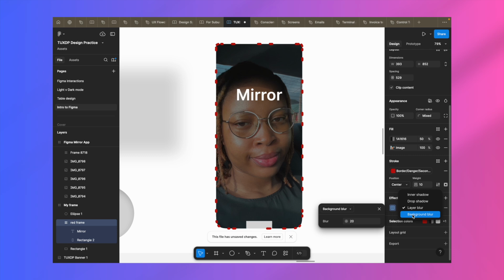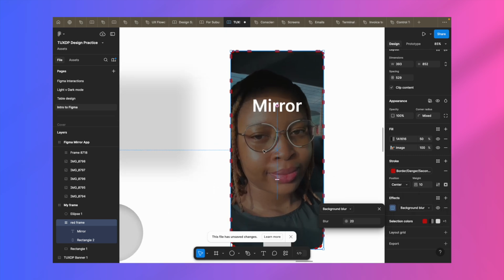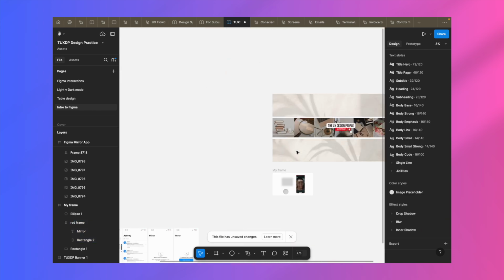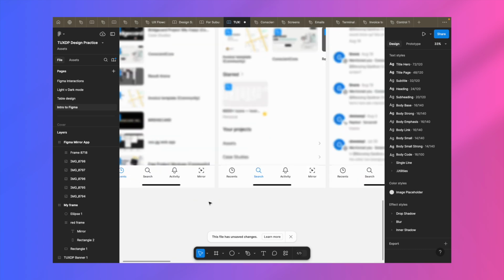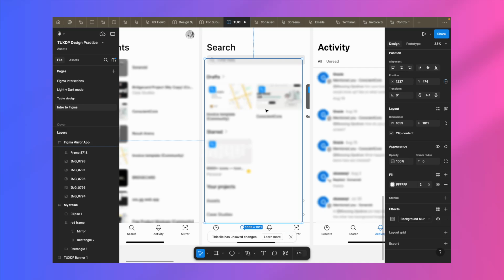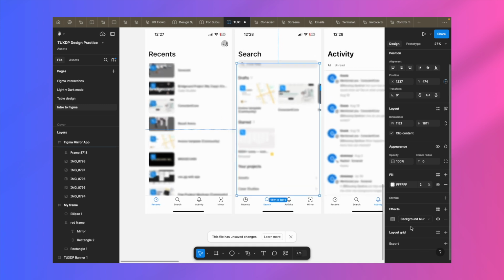Now let's do background blur. Background blur will not work if the frame is not transparent. It only works on transparent things, and that background blur is what I used here. Here is background blur that I use. So here you can't easily see what's under, but if I move it a bit, you can see that there's some blur, right? This is it. There's some blur. I don't want you to see all the information, but that is what background blur does.